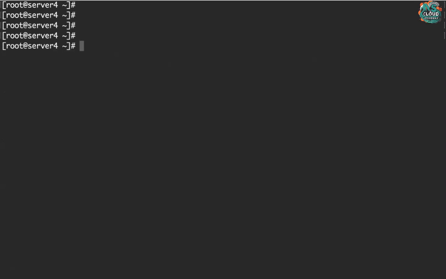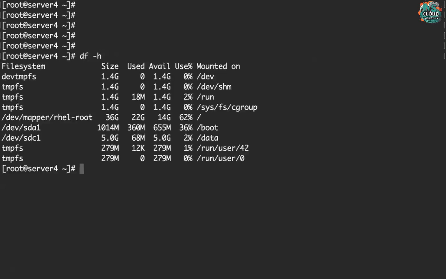Always remember, before working on the disk, if you want to delete or modify any partition, it is recommended to always take a backup of your system, always take a backup of your disk. In the current scenario, we don't have any folder or any data in this partition, so it's fine.